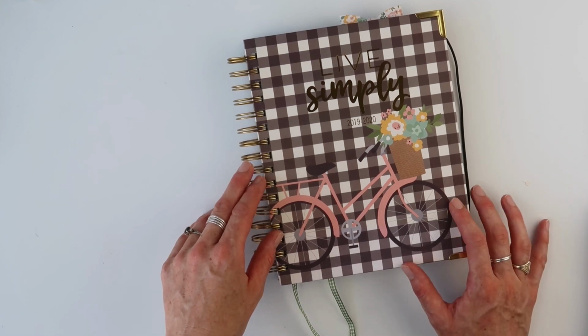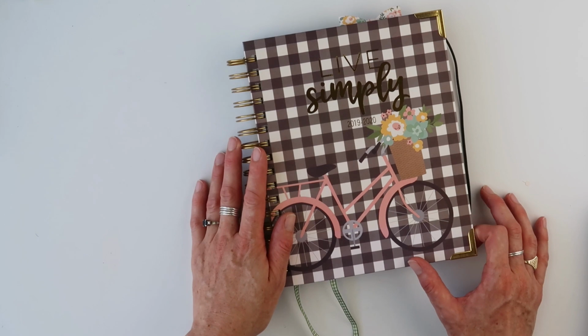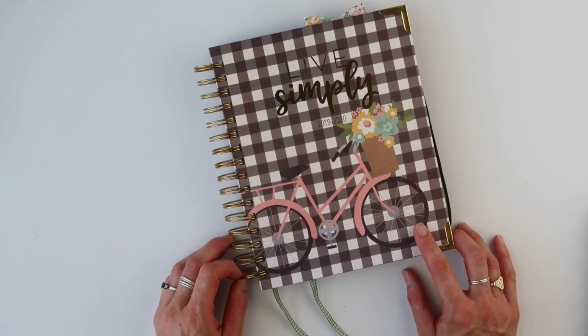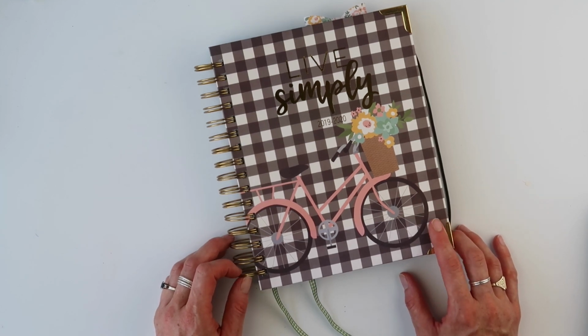Sometimes as planner girls, we can feel a little bit restricted by spiral bound, book bound, even Happy Planners because we can't take pages in and out like we can with a ring binder. I want to show you in this video that you can add lots of things to your planner even if it doesn't have rings, so stay tuned.